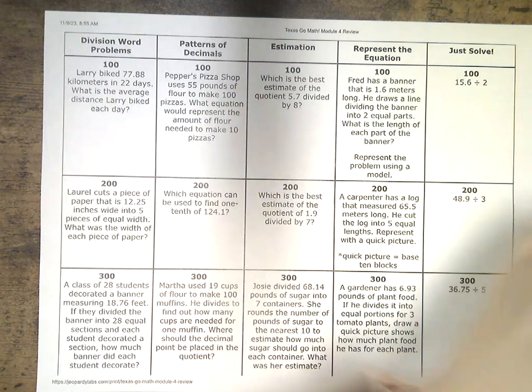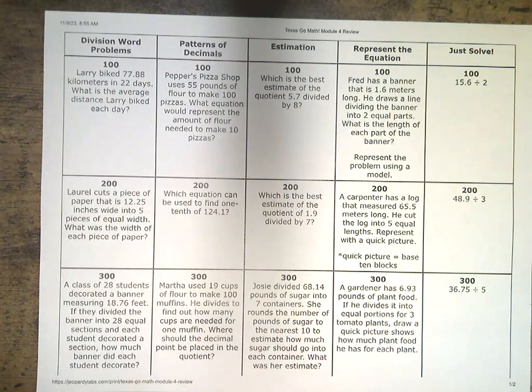I'm just going to go left to right and then go down, starting with the 100s. This is the Jeopardy that we did in class. Unfortunately, part of the students did not get to finish all of it, so I just want to make sure we go through it and just kind of talk about it, and I hope that you are able to understand what we're doing. So I'm starting right here.